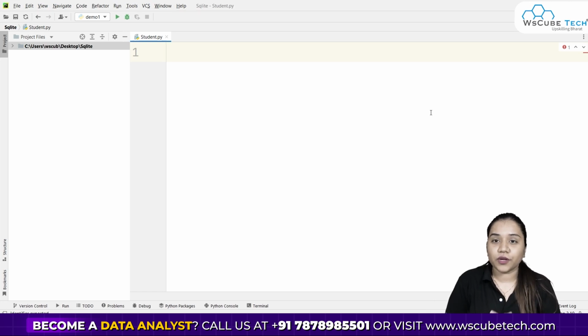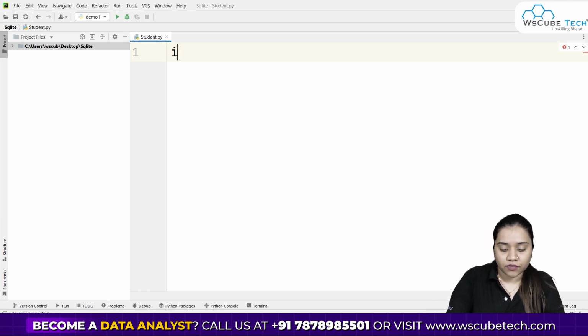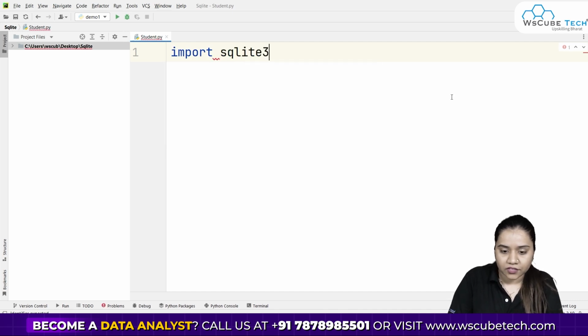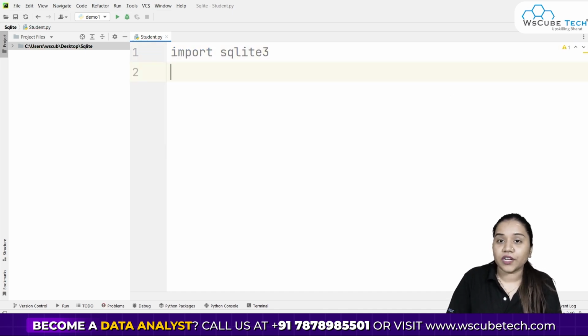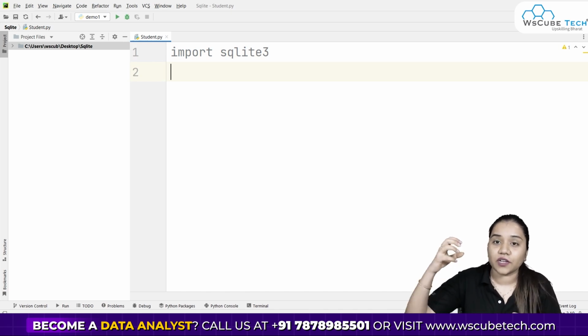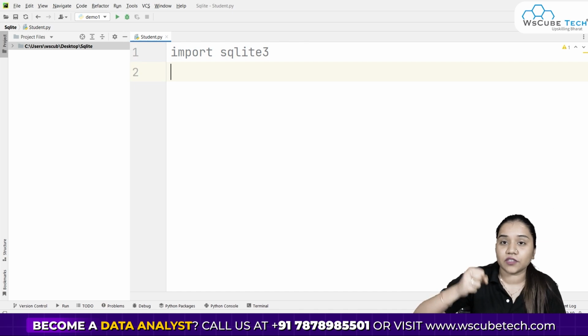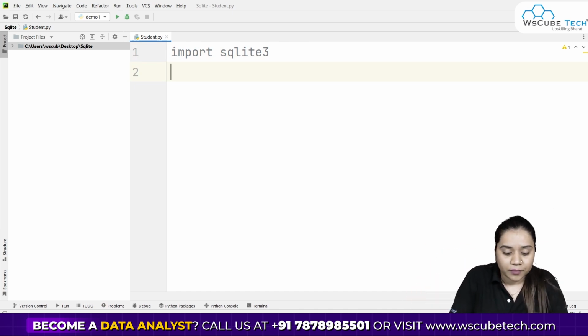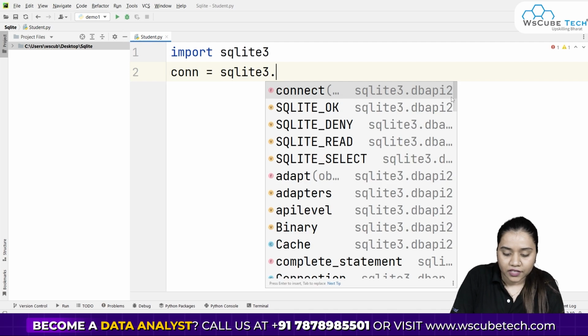So guys, what we are going to do over here is, first of all, import SQLite. So I'll be writing import sqlite3. After importing, we need to build a connection. We need to connect this file with a new file that will have our database. So I'll be creating a variable called connection. connection is equal to sqlite3.connect.